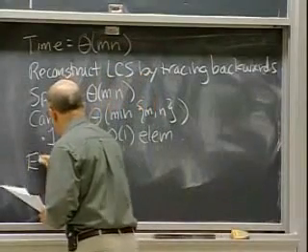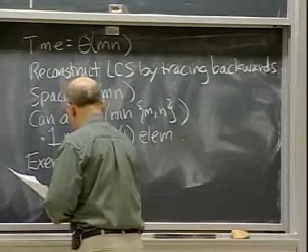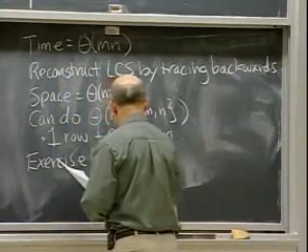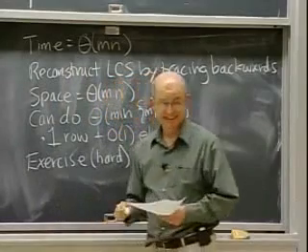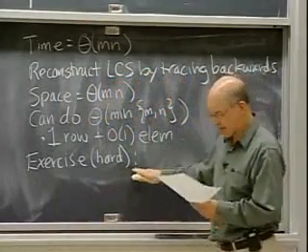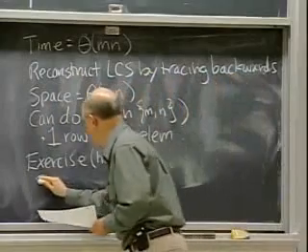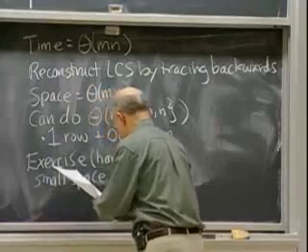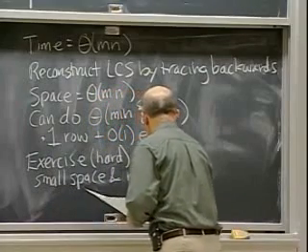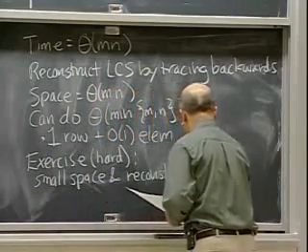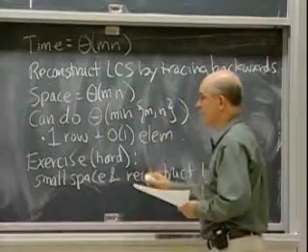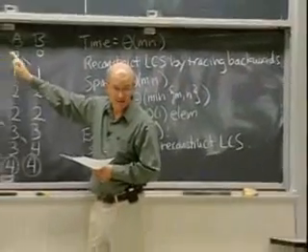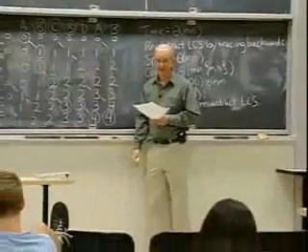Okay, and our exercise. Okay, and this is a hard exercise. Okay, but a good one to do is to do small space and allow you to reconstruct the LCS, because the naive way that we were just doing it, it's not clear how you would go backwards from that, because you've lost the information.